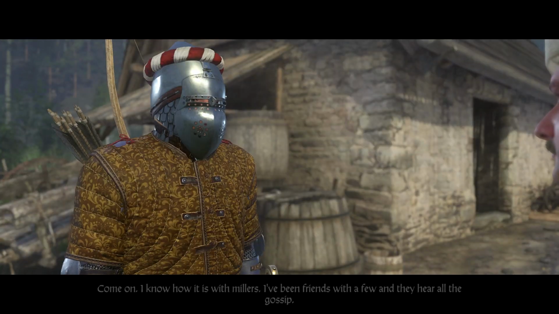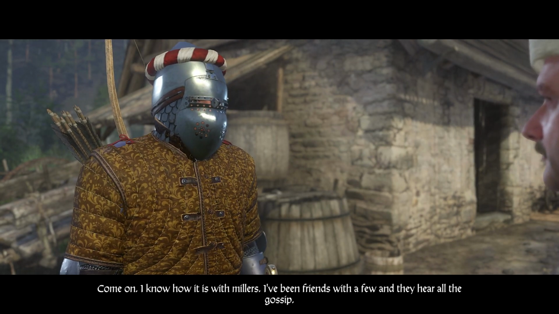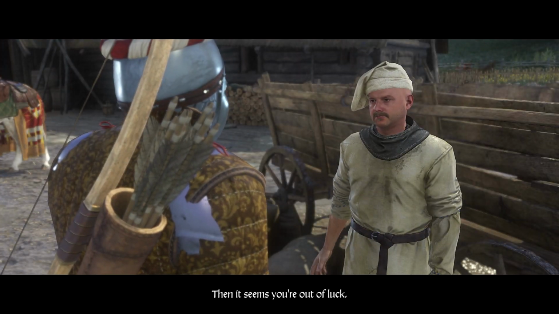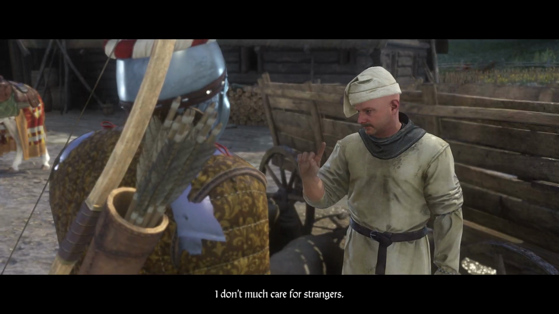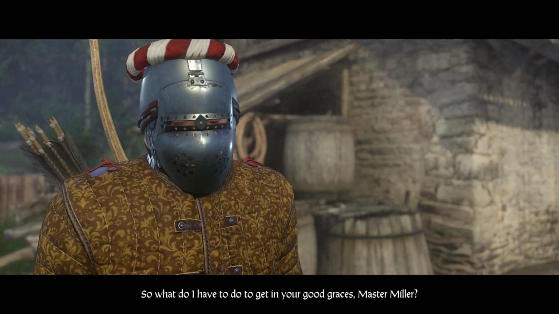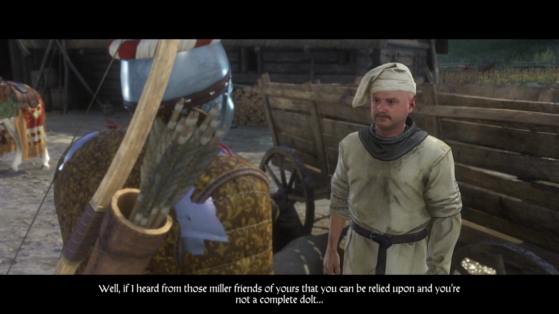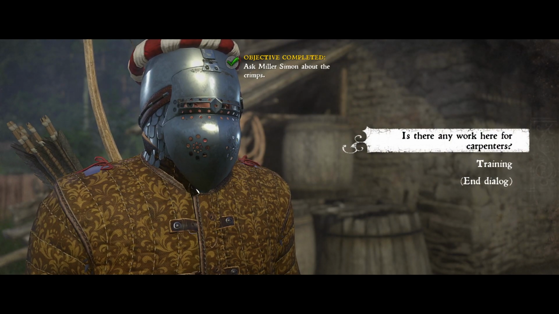No. Come on. I know how it is with Millers. I've been friends with a few and they hear all the gossip. So go ask them. I doubt their ears reach all the way here. Then it seems you're out of luck. Surely we can come to some arrangement. I don't much care for strangers. So, what do I have to do to get in your good graces, Master Miller? Well, if I heard from those Miller friends of yours that you can be relied upon, and you're not a complete dolt. Are you fucking kidding me right now?